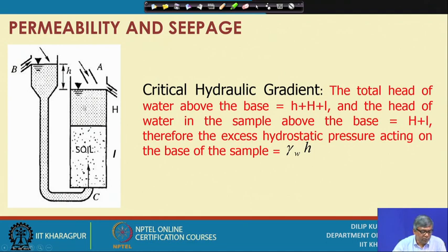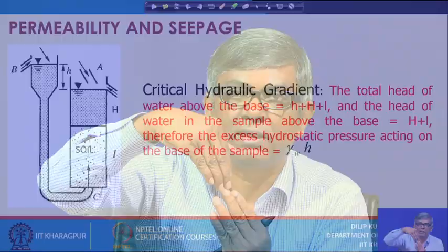So, because of the soil weight acting in this direction and because of the water head from the bottom, one is in the upward direction and one is in the downward direction, and they will try to balance. So, how long it will be balanced and when it will be unbalanced, that is to be obtained.